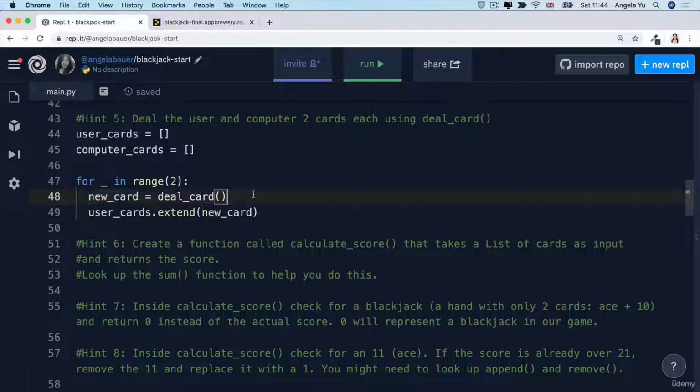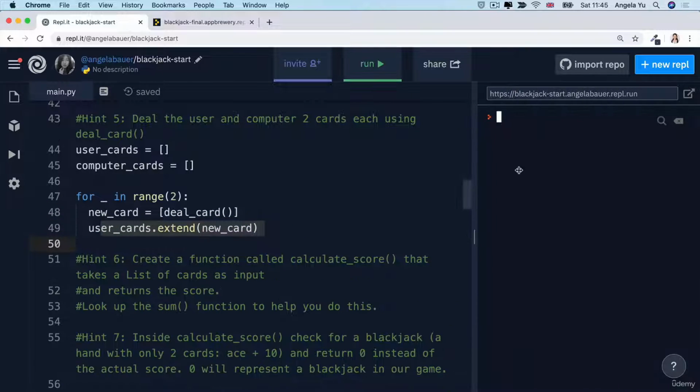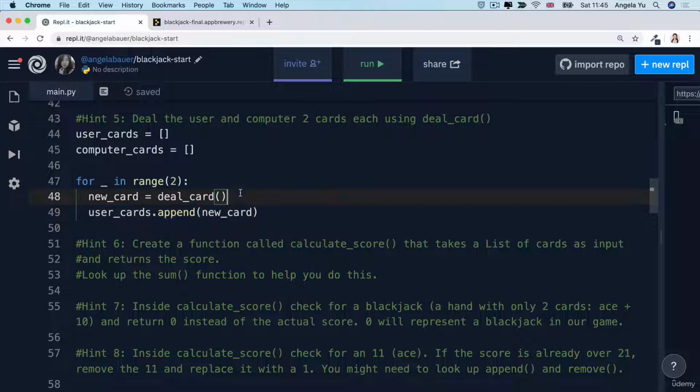For example, if this new card was a list of cards, or even just itself inside a set of square brackets, which turns it into a list, then if we run this code right now, we no longer have any errors. And if I convert this back to using the plus equals, we also have no errors. But when you only want to add a single item, not a list, to an existing list, then you have to use append. So hopefully you didn't have this issue, but if you did, this is the reason.